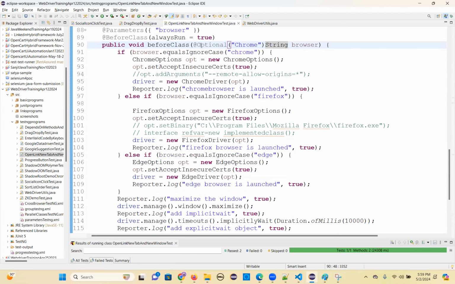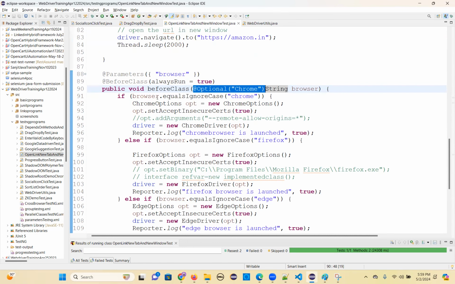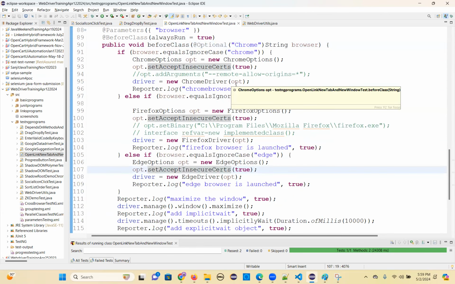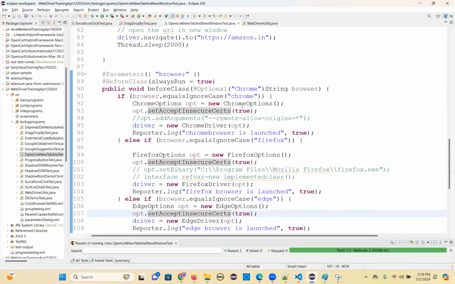So this is one, and another concept I introduced, optional browser. How to specify it: in the method parentheses, before your parameter data type, you need to mention @Optional Chrome or Firefox, whatever browser you want to run, you want to make optional. So you don't need to specify anything, and you can give a Chrome optional. So it will run automatically. If you set up like this, you can do a multi-browser setup. Okay. Any questions here till now?